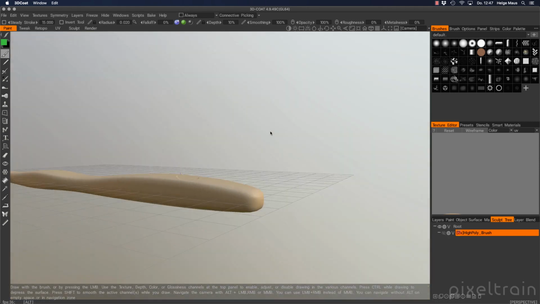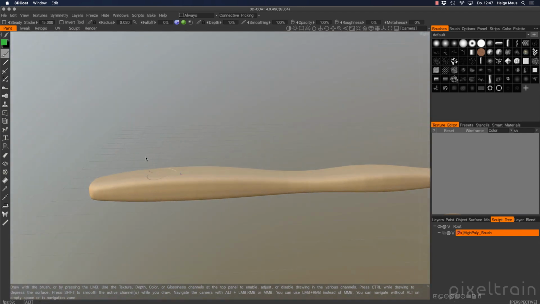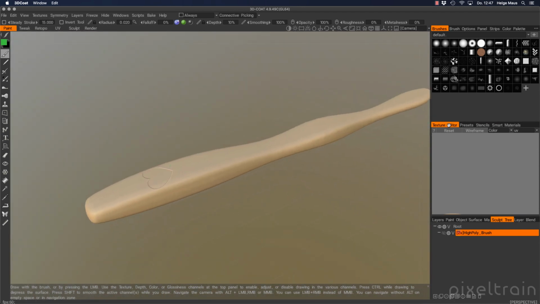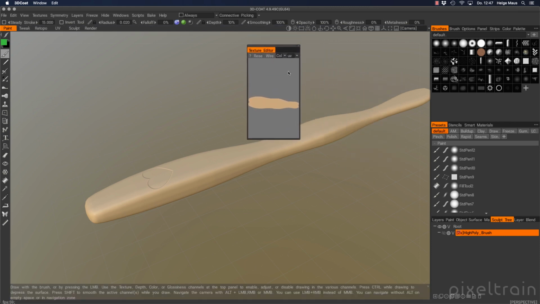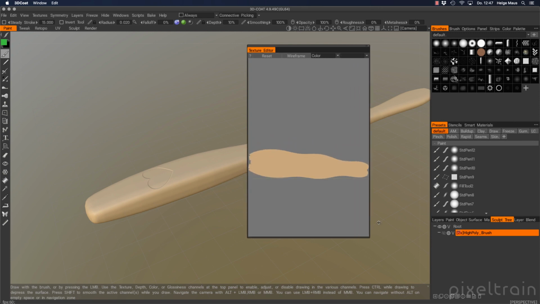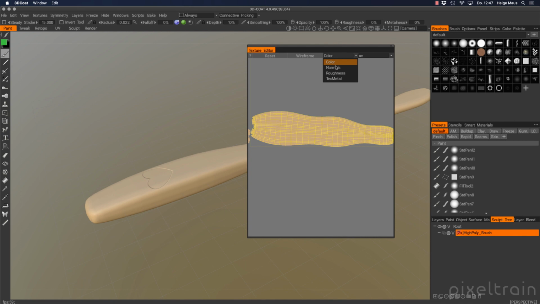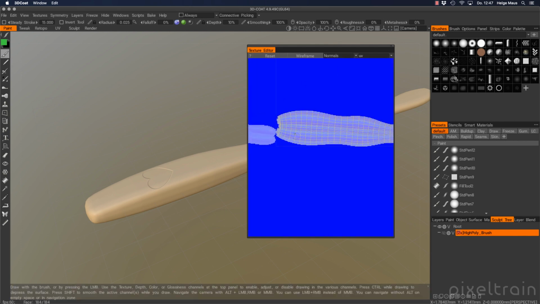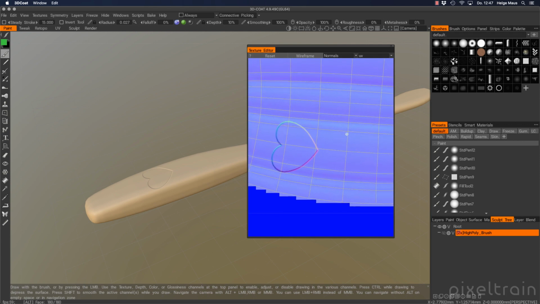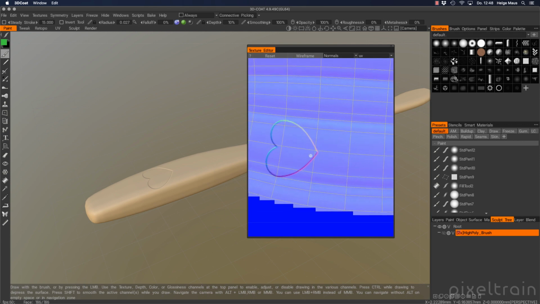And now you see, wow, we have this heart here now on the surface. And if you look into the texture editor, I drag it out for you, make it a little bit bigger. Activate wireframe and middle mouse button drag. You see, this is the color of the surface at the moment because it uses the color from the shader from the Sculpt room. And here we can switch now and we say, show me the normals. And if you now take a look here, you see these are my normals here, which are baked out. Great. I get rid here of the texture editor.